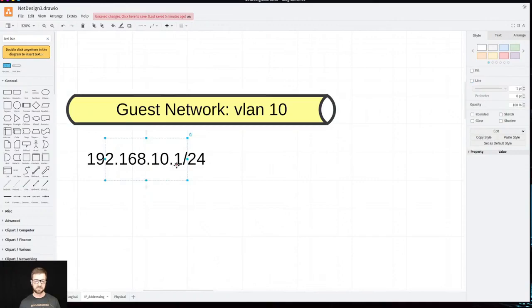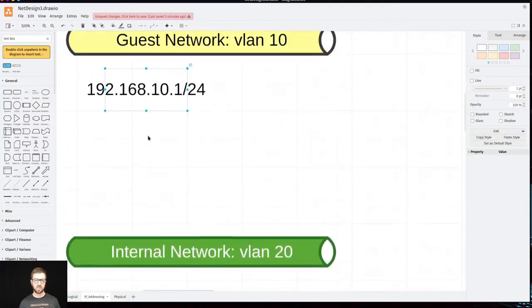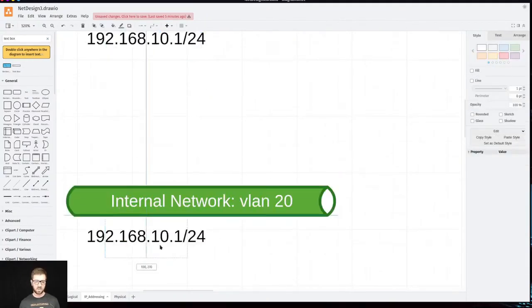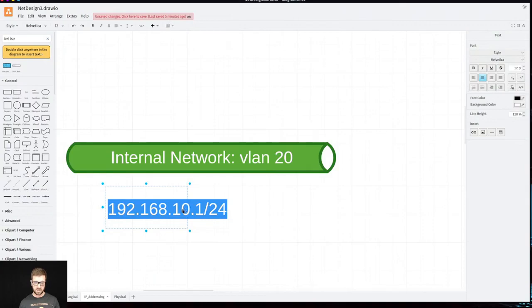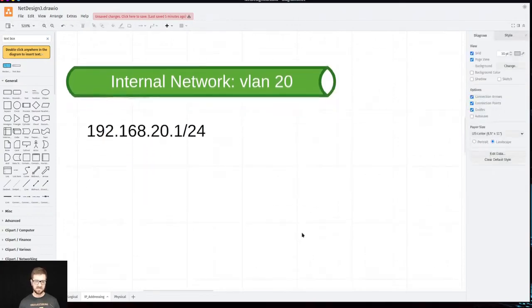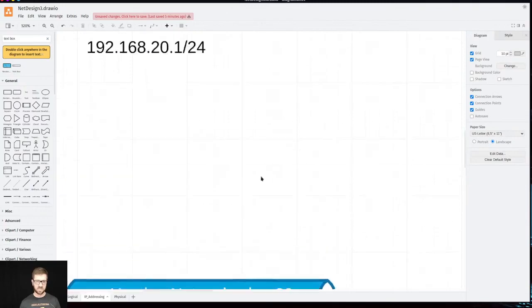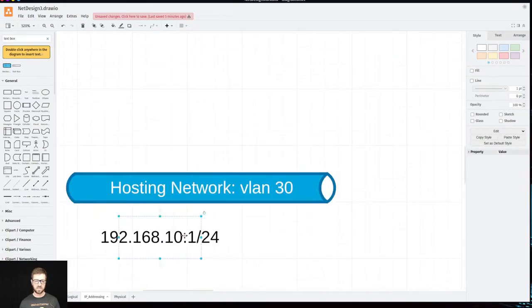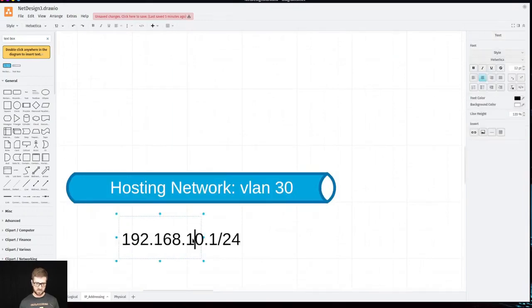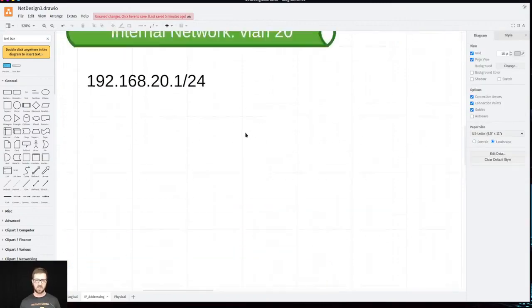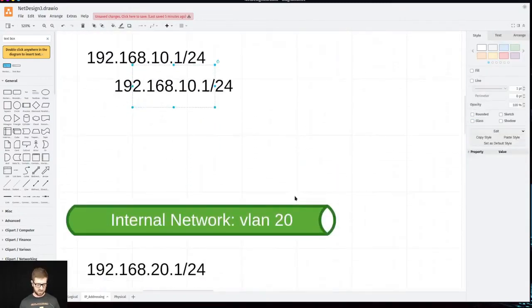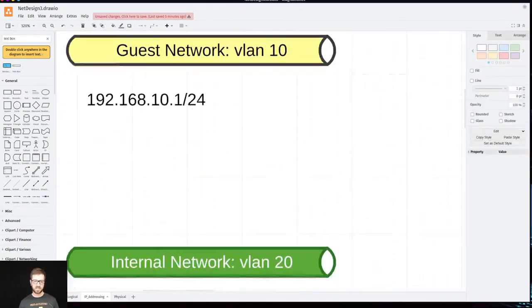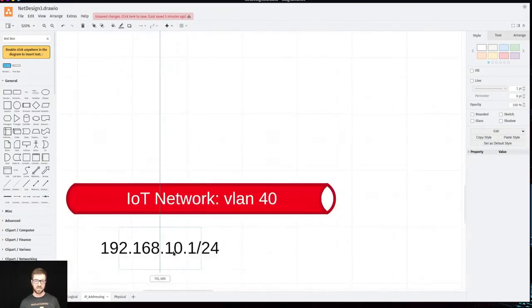Okay, and we're going to do the same here with VLAN 20. We're going to make that 20. Oops, just do this 4 times here. This is going to be 30. Running out of time here.